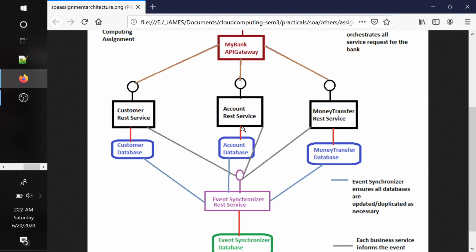So what does that mean? Let's say this is running on one localhost, a particular port number or a particular machine, then this is running on some other port, some other machine. In the same way, this is running on some other port or some other machine.